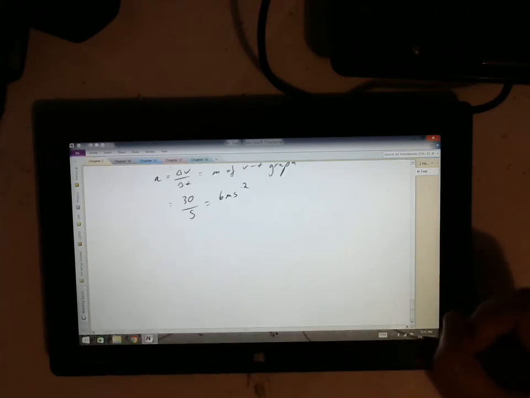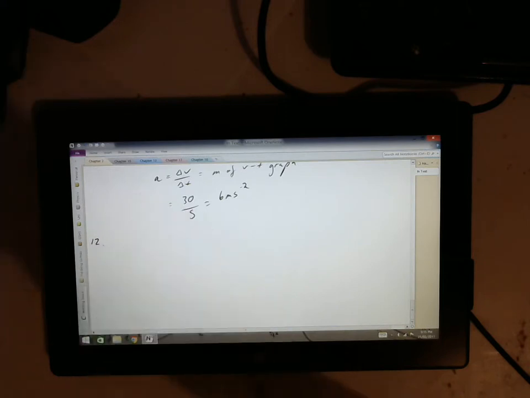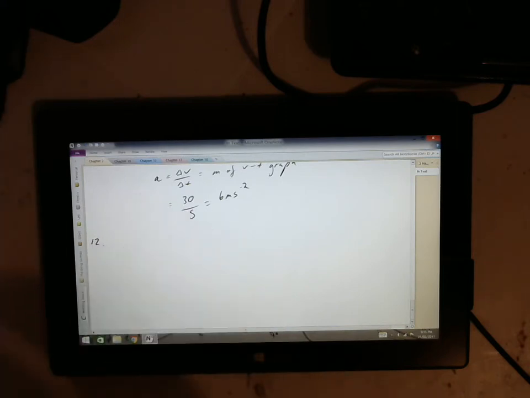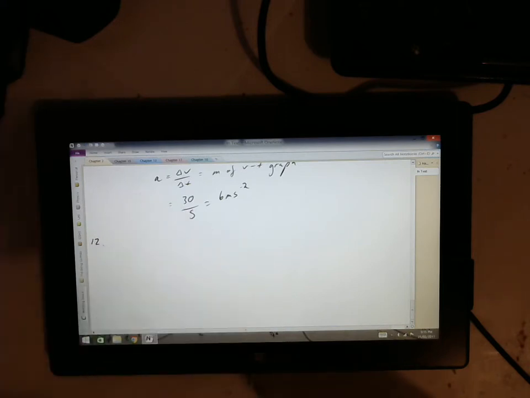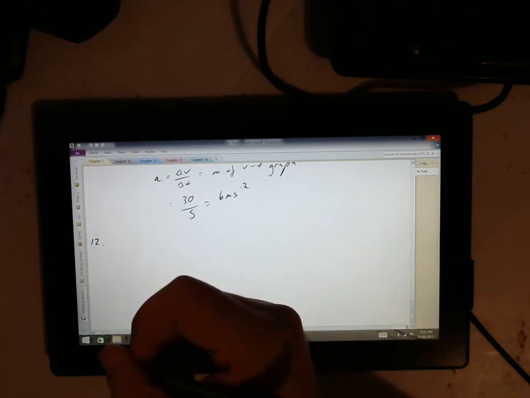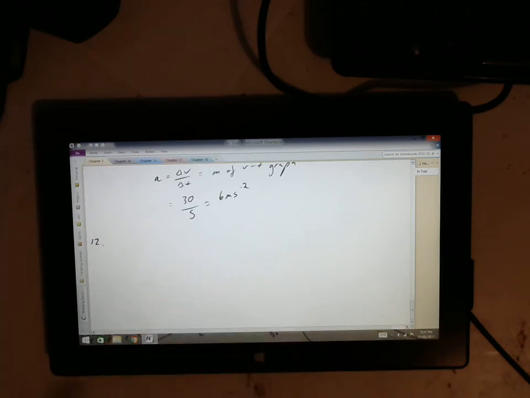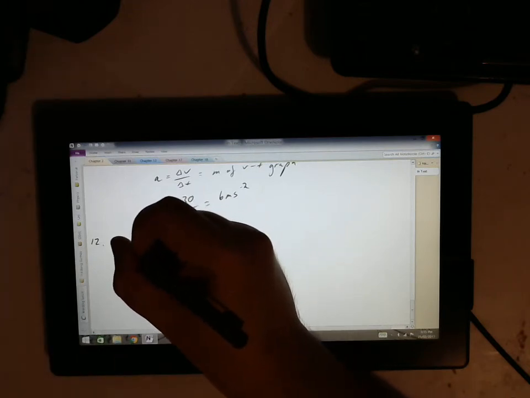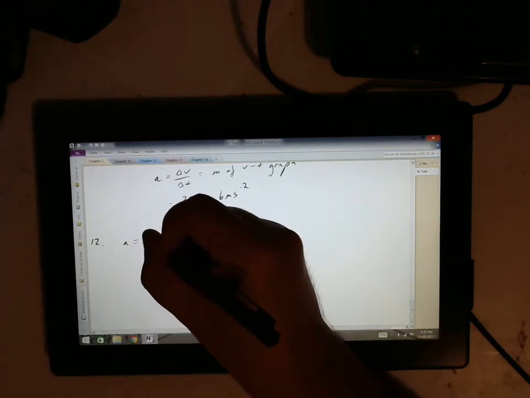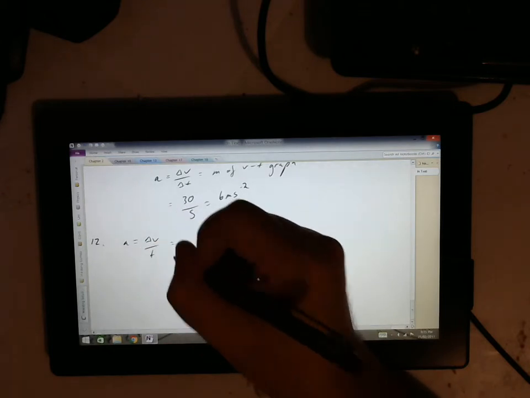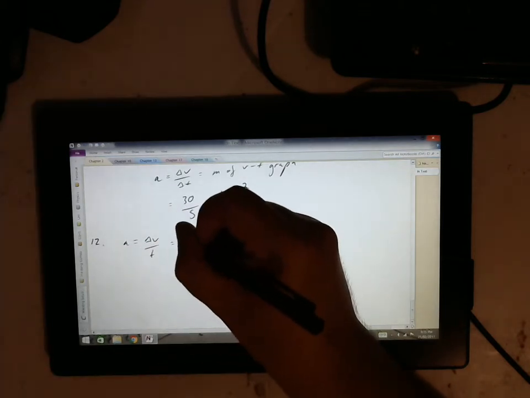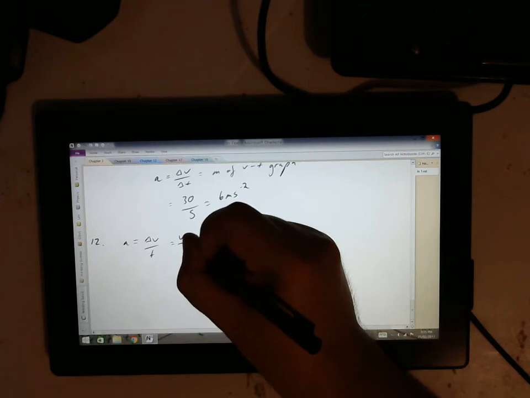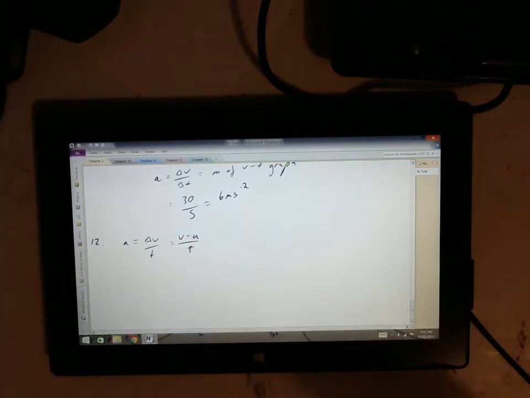Question 12. Okay, another one of these table type questions. In this case, we are just filling it in based off the definition. I'll do the first couple, and then you guys can work out the rest, the answers are in the back, remember? So we're using the formula a equals delta v over t as our definition of acceleration, or v minus u over t. Remember, we use u for initial velocity.